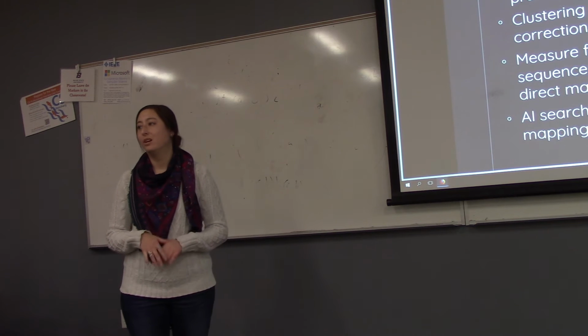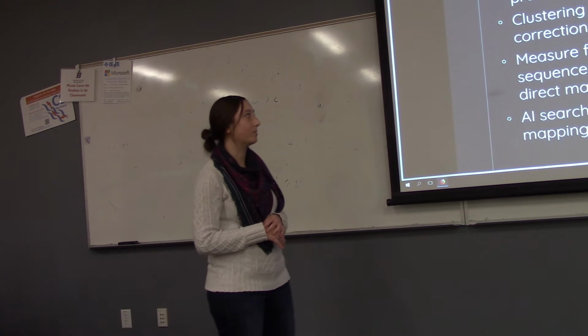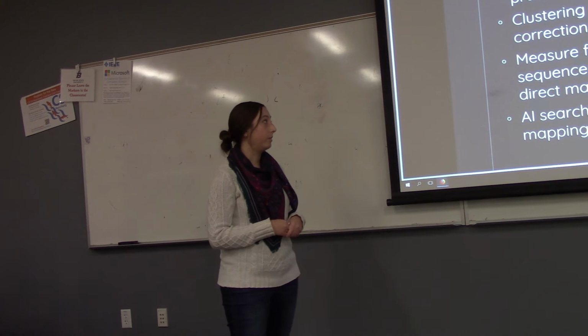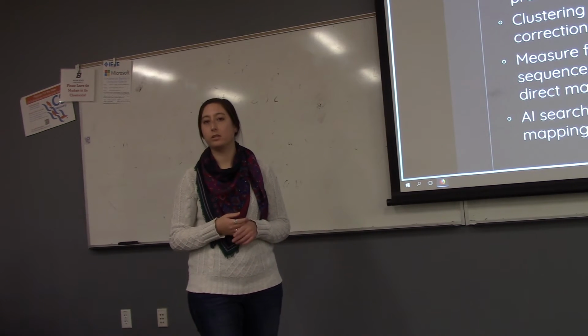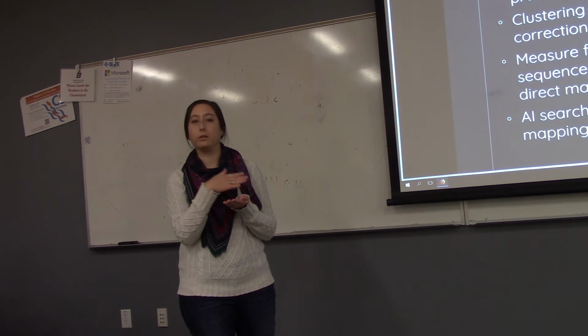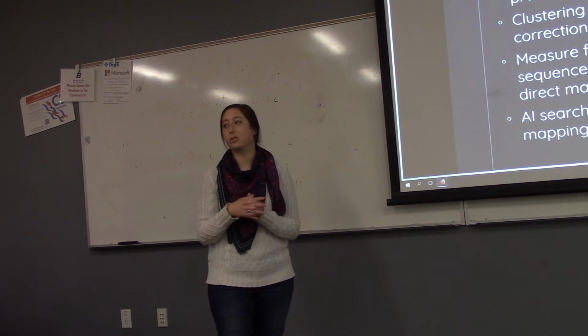So that was the sliver of research that I worked on, but I think there's also a lot of potential in this area for more projects to work on and more research. I was just brainstorming a couple examples. One idea is along the lines of information theory and how much information you have in a given sequence. And then given that sequence, what's the probability that it might have errors, or what kind of errors can you find? And also for just one sequence, if you've seen a certain set of nucleotides, what's the chance that you'll see other nucleotides come after that, following some of those constraints that I mentioned.